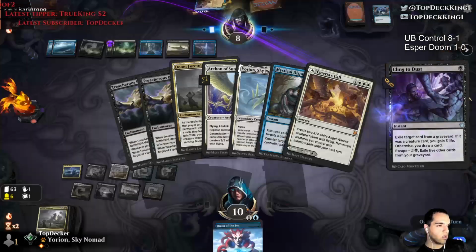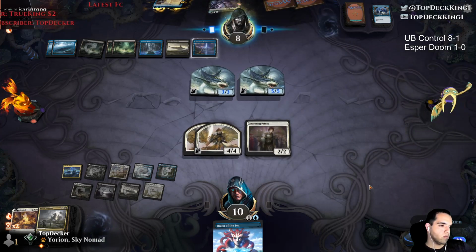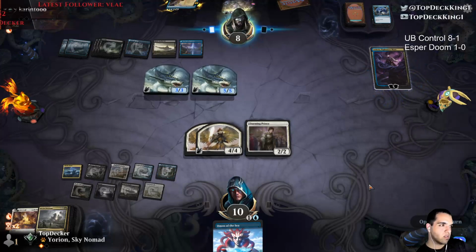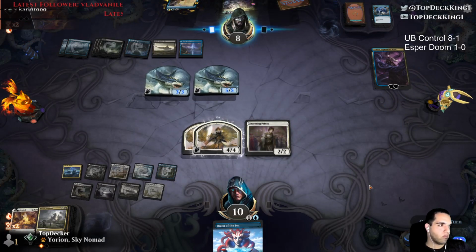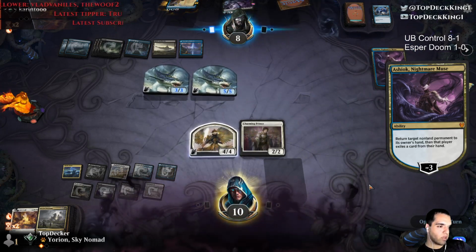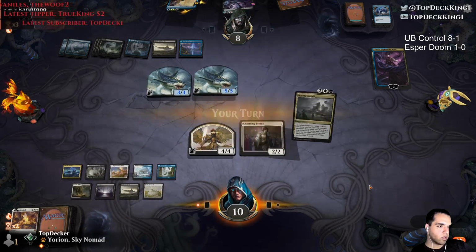So he has a Cling, I guess? Okay. Ugh, that's kind of bad. That's actually... well, it is and it isn't. It is because he gets to attack me for 5. Oh, and he got rid of the last card in my hand too. Yep, that makes sense.